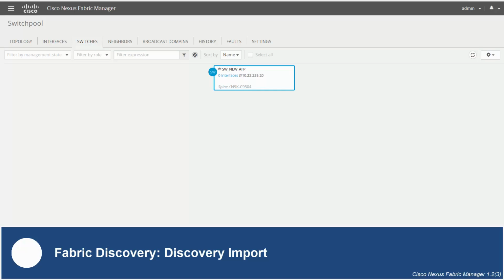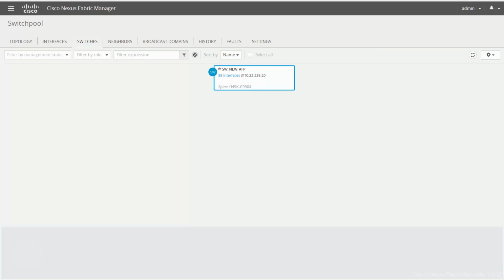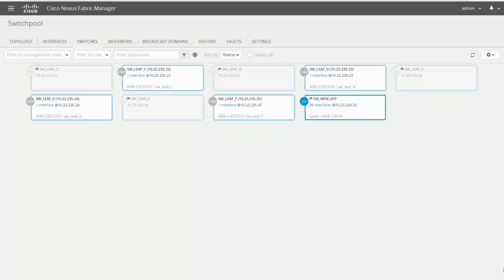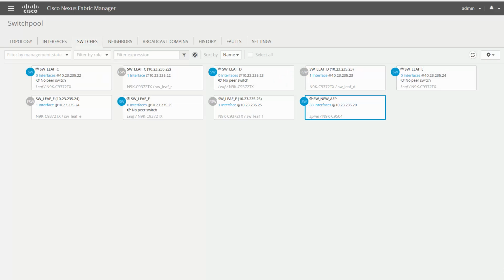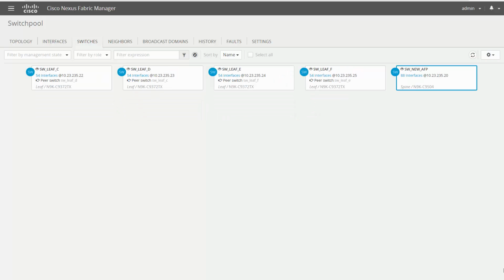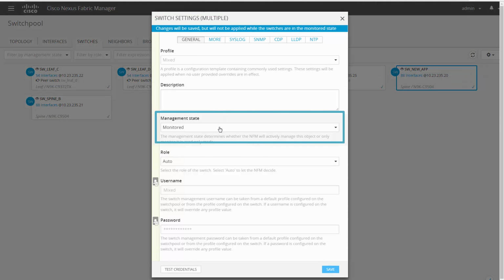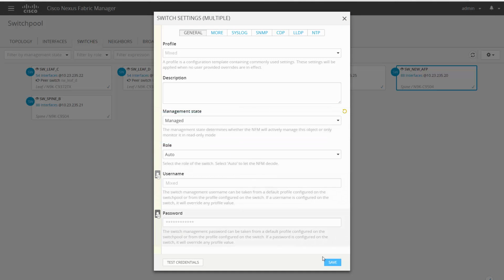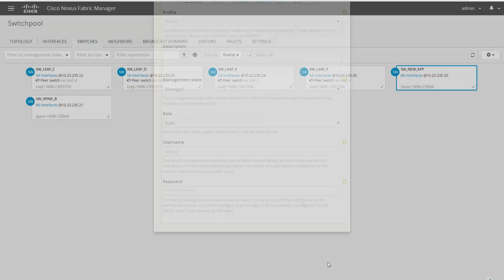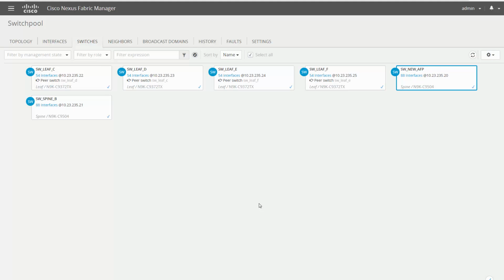The original discovery import method is of course still available. The two methodologies can be mixed, so in the demo setup we will import the rest of the fabric using discovery and import, which you can already see in action. Once the switches are all discovered, it's time to enter them into managed mode and have the NFM automatically build the underlay. Note that, with AFP, you could have enabled managed mode directly, for an even faster workflow.